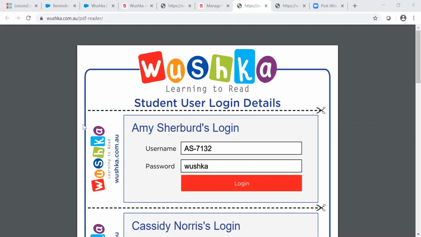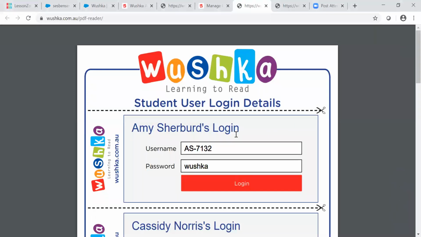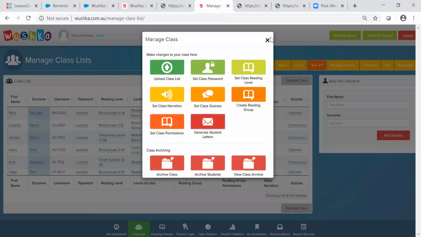You could also, in helpful resources, attach that to one of those letters for the parents. And also the tips and tricks that we can send you for the parents at home about Wushka. So you want to continue that whole pathway from school and what you're doing online to them independently at home as well.